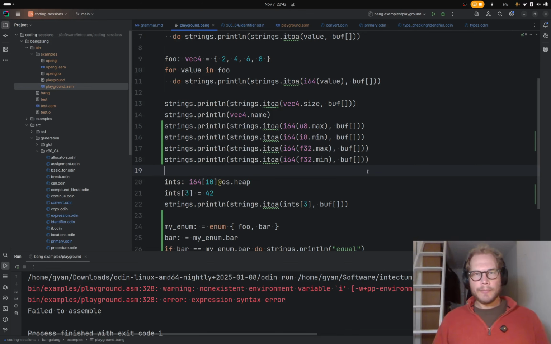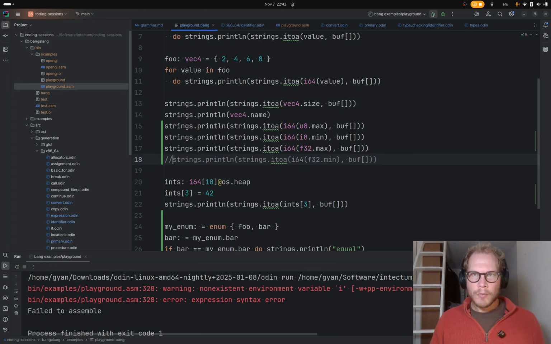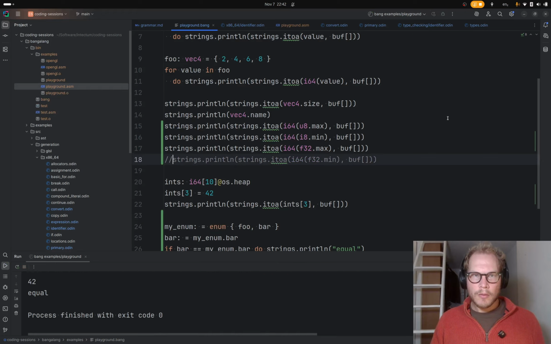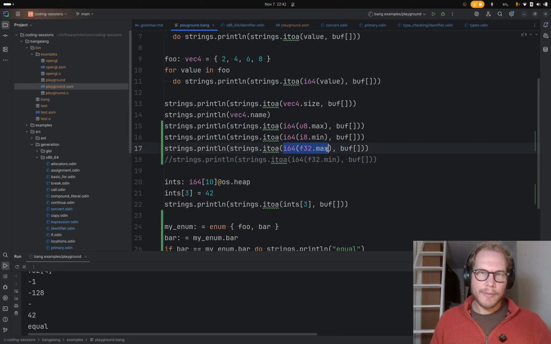Okay. Interesting. Yeah, I realize now that that's probably not going to print out nicely. I just realized this is -1.